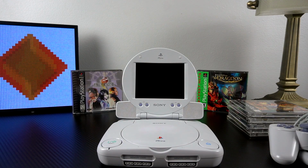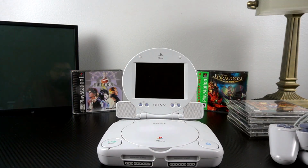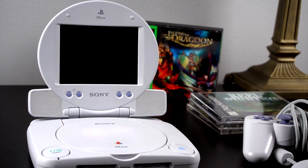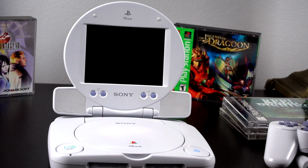So we're looking at it and it's a very, very small screen, and in fact I've got my cell phone here next to it and it's really teeny tiny by comparison. It's kind of laughable now, but back then this was actually a really, really cool thing for a kid to have, considering that this is almost 25 years ago at this point, in the year 2000. Most households only had one TV.